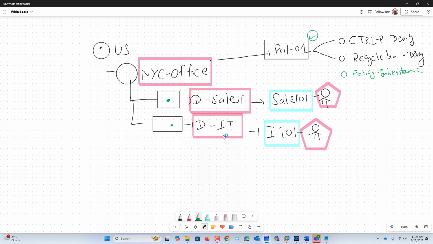Now I want this policy, policy 1, not to be applied on IT. We don't want any policy inheritance. It means when the IT1 user logs in, control panel and all these things should be available for IT.